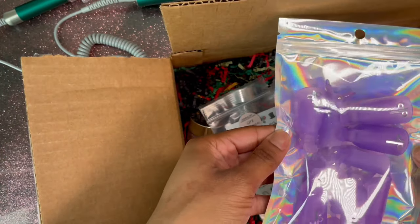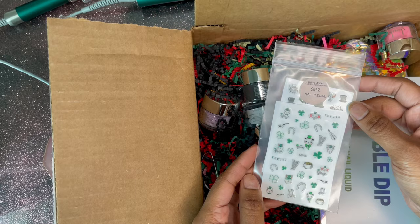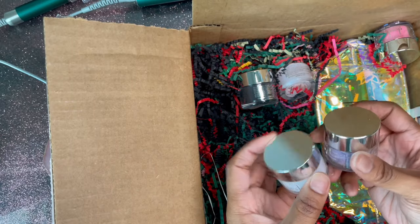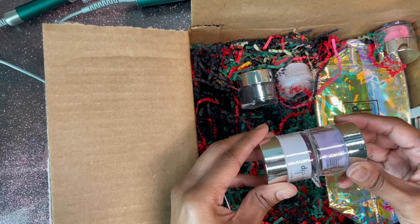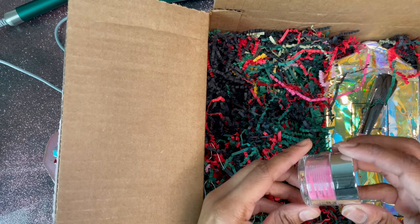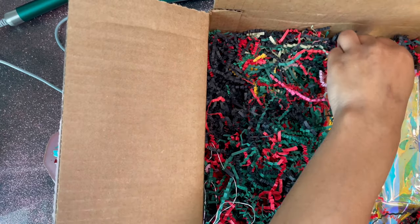So now I'm going in and I'm showing you guys what I received from Double Dip Nails. They were kind enough to reach out to me and send me a PR kit. So I'm just gonna read everything off of the email just because I know I'm opening this kind of fast. They sent me a nail kit with liquids. It has an activator, a base gel, a brush cleaner, and a top coat. They also sent a Kabuki nail dip powder dust brush. They also sent 3 of these nail tip sticks, so that way you can swatch the colors.